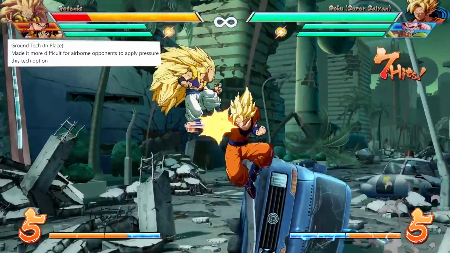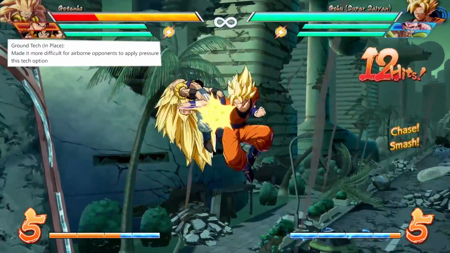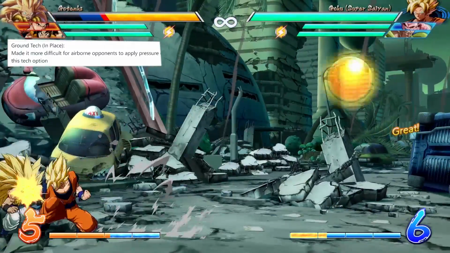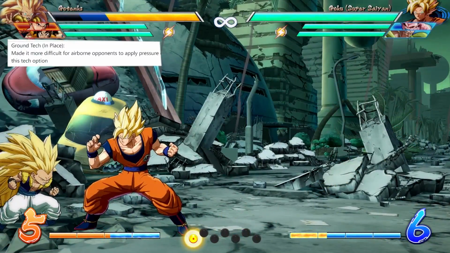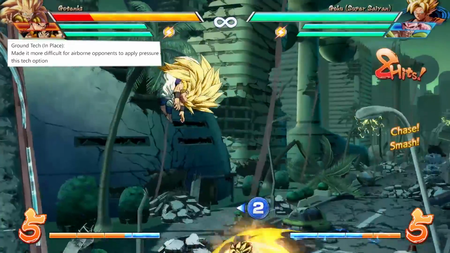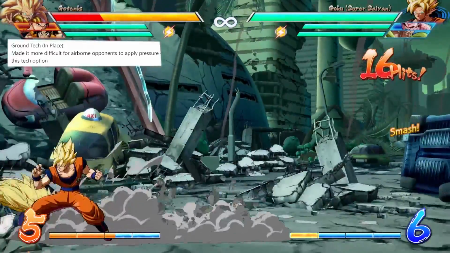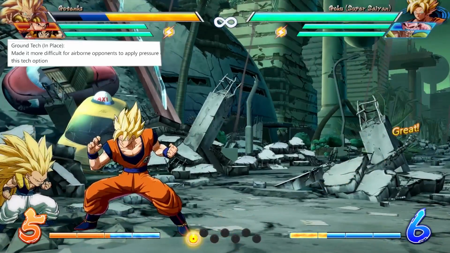And then we have some changes to the tech. Ground tech in place made it more difficult for airborne opponents to apply pressure from the stack option. So if you just ground tech, you are safer from aerial options. I picked the wrong character here because Gotenks is short, so he's pretty safe from aerial options after a ground tech. But yeah, just overall, you'll be safer if the opponent jumps and you ground tech.